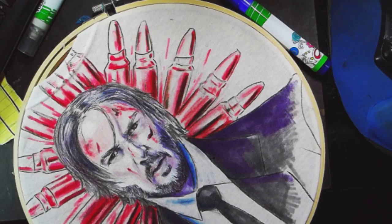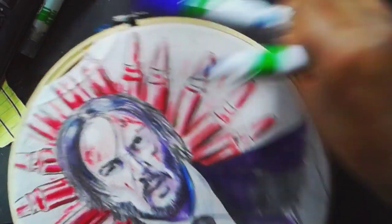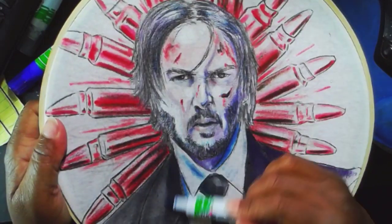I tried painting on the bus one time and it was kind of frustrating because I didn't have any place to lay down my paintbrush.